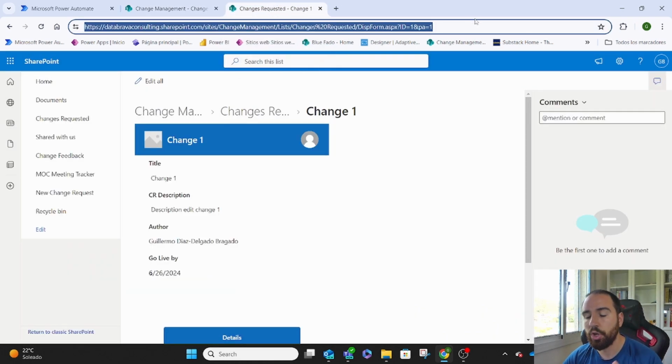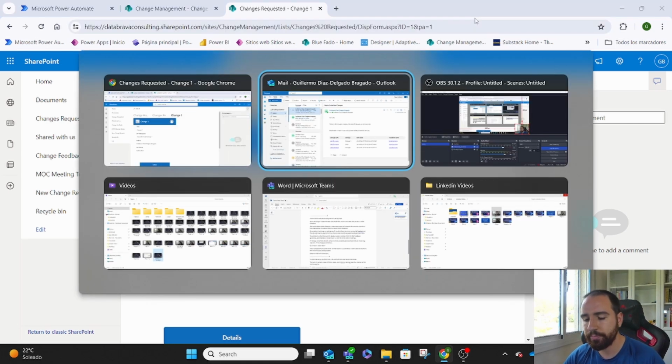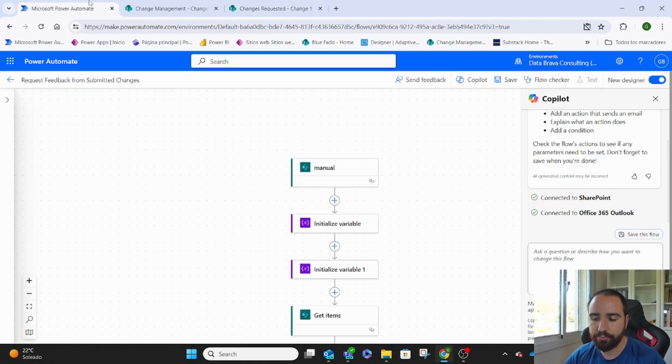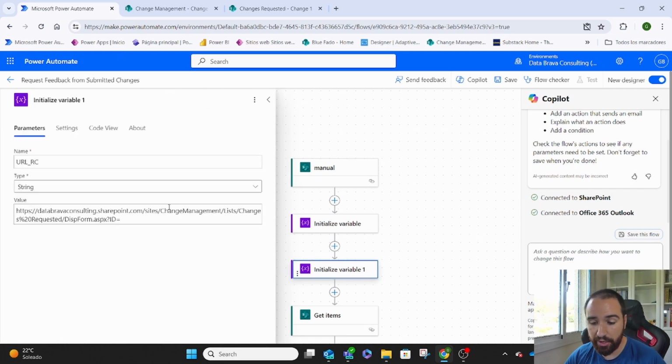We'll do the same with the other form, and as I was telling you, we will remove the end of both of them. The last part is the ID equal whatever. We don't need to worry about which page is being shown, because on the app directly you can select which page is going to be displayed at the beginning once it's triggered. So that's not a worry for us.